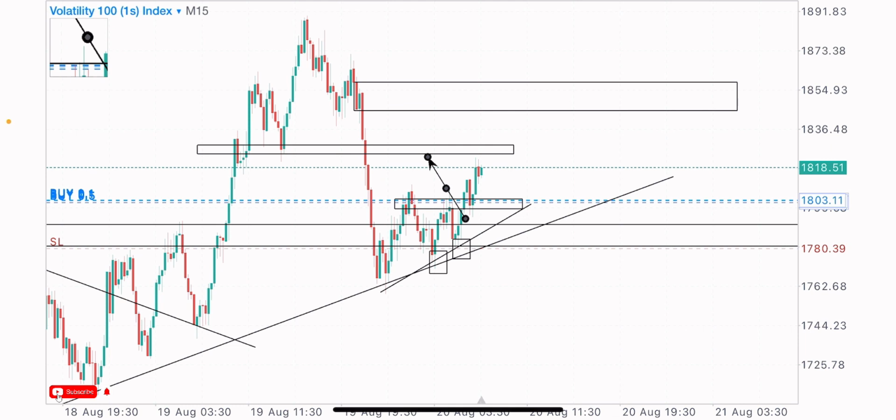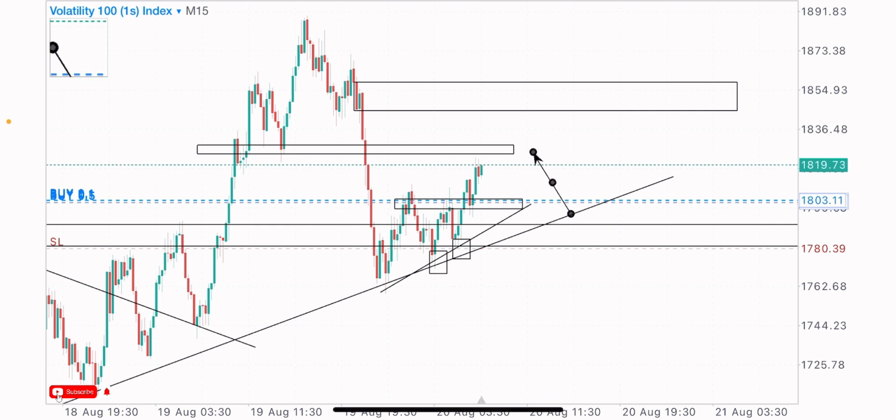So we have to also take note of the neckline of this reversal pattern. We got the neckline at this point. So our first TP point is at this zone. Our first TP here, we'll be closing some positions at this point, then moving our stop loss above our entry. We have our SL at this point, below this reversal structure, this double bottom formation. We have our stop loss below it.